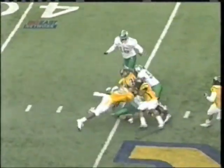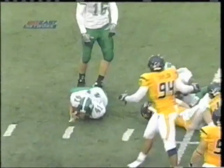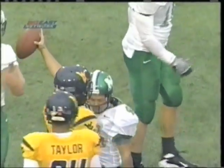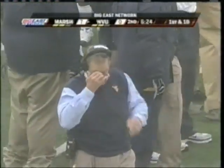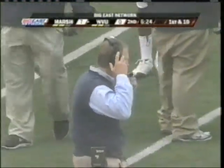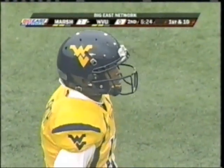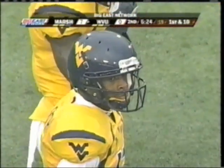They really had what they wanted when they had the look. It looked like he had some room to go on the sideline. He had some grass to run to. But West Virginia coming up with the stop. Still Smith at quarterback. It was an early exit injury-wise for Jarrett Brown. Scooter Berry is also hurt for West Virginia, so the Mountaineers are suffering a little bit physically in this game.